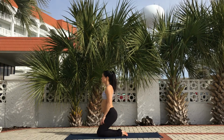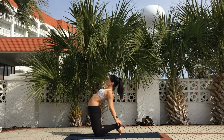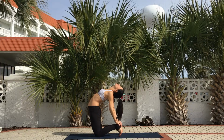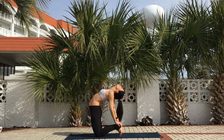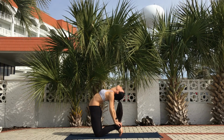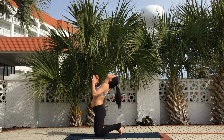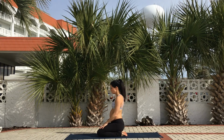One more camel here. You can stick with either of the variations that we just did or reach both hands back for the heels. Keeping your hips stacked over your knees, let your head fall back. Lift through the center of your chest and breathe fully and deeply for 5, 4, 3, 2. Slowly come out of it. Sit back onto your heels.